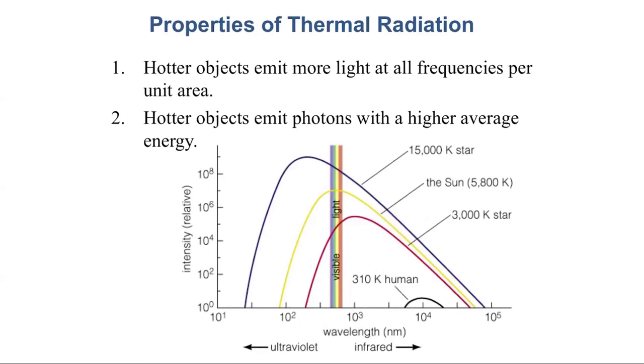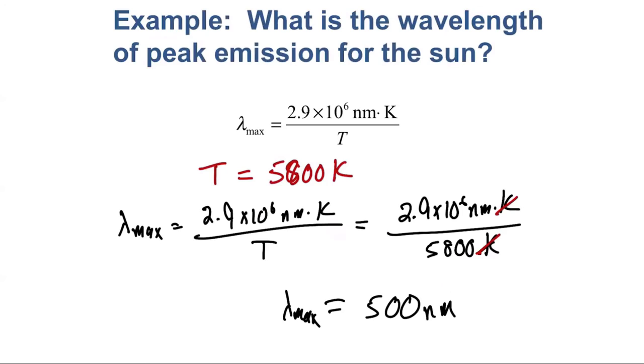Let me go back to this picture. What that tells us is where this peak happens, where the most number of photons are coming out and what their wavelength is. But if you look, the sun is emitting light at all of these wavelengths. It's just emitting most of them at almost exactly 500 nanometers. Interestingly, 500 nanometers is in the visible part of the spectrum. Remember, the visible part of the spectrum goes from about 400 nanometers to about 700 nanometers. And this is not a coincidence.